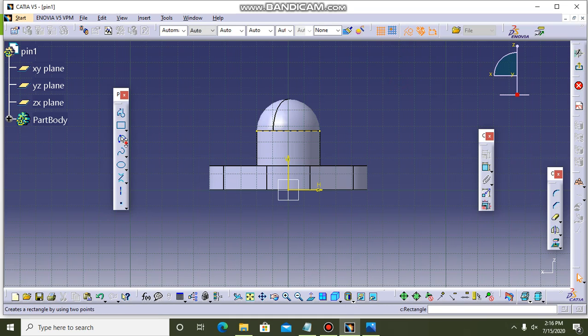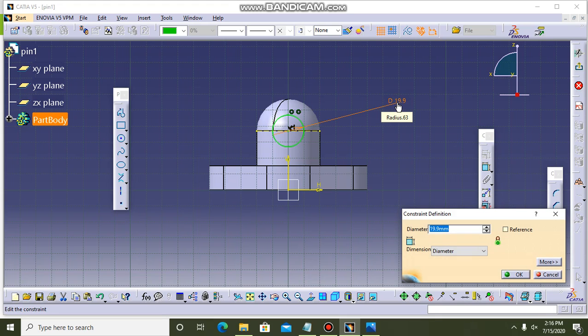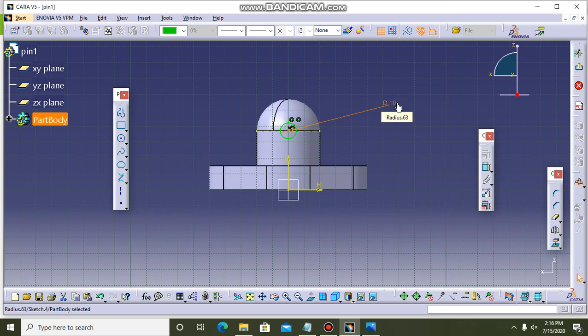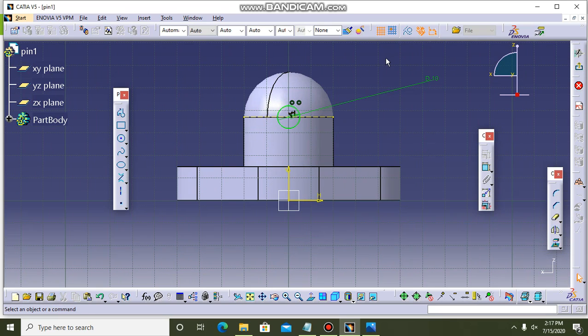I need to draw a circle so that I can make a U model. See guys, it's of diameter 10. Now I need to make a line. Before that I need to trim the unwanted circle, right?